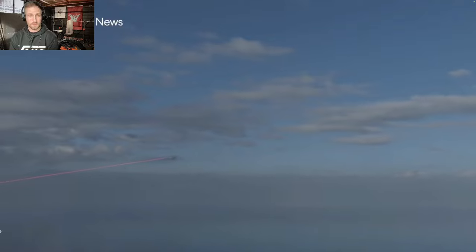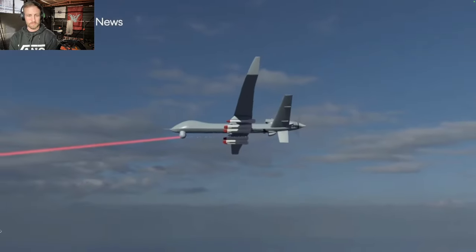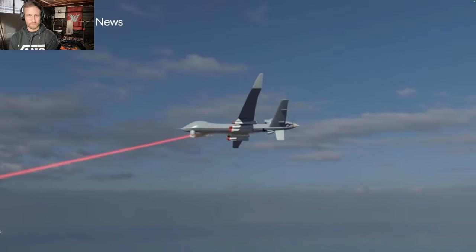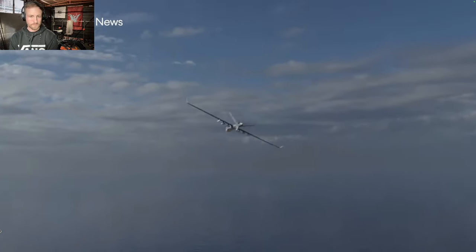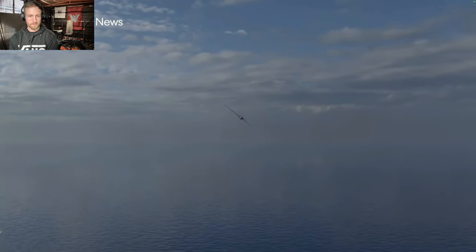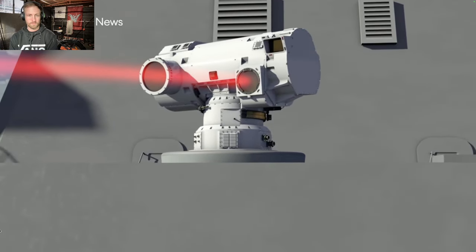Targeting is done very, very accurately. We're looking to target something about the size of a £1 coin, you know, at X kilometres range. Once the pointing and tracking system has locked up that aim point on the target, the laser fires and the laser energy is then focused on that point. And the special thing about laser weapon systems is the ability to then hold that aim point and focus all that energy onto the target. The better you're able to do that, the faster you achieve the effect on the target as well. So you burn through the outer casing, you affect, you know, what's inside, and ultimately achieve the effect on the target that you want.